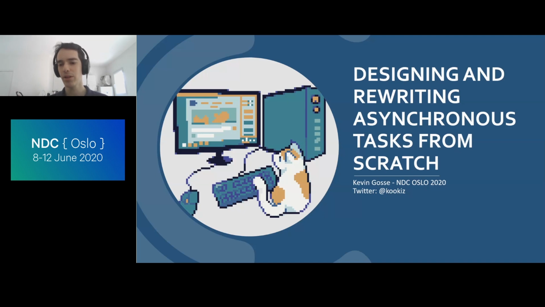This time, I'm not going to talk about how to use tasks. Instead, I'll try to break the magic and show you what happens under the hood. And to do that, we're going to re-implement tasks from scratch. Of course, we won't have time to cover everything, far from it. So I'll focus only on the subset of features needed to re-implement async-await. And by the end of the talk, you might still not know whether you need to use ConfigureAwait in that particular situation, but I hope I will have given you the tools to dig into the framework and find the answer by yourself. So let's jump in and start by setting up a bit of vocabulary.